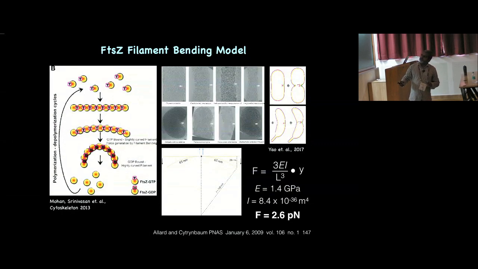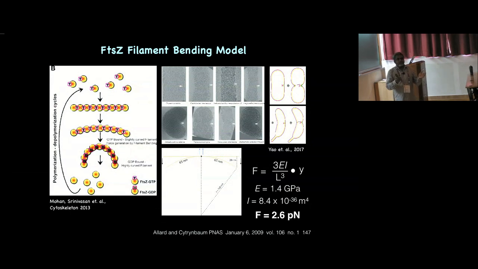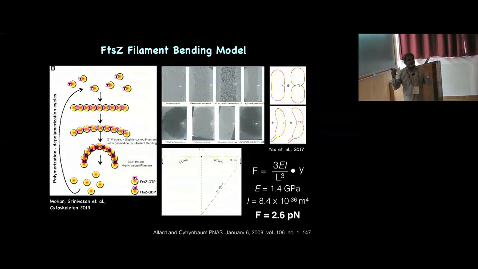And even in 2 different bacteria, they see not complete rings, but arcs of rings that are associated here. In these EMs, you would not see the filament unless you go very close, but the cartoon is more helpful. Wherever there are invaginations, you could see these FtsZ filaments. So the model was that a complete ring and constriction is not necessary. These filaments just around the membrane here and there can bend the membrane, and then the cell wall synthesis from behind can reinforce that, and slowly over time the entire ring can constrict.